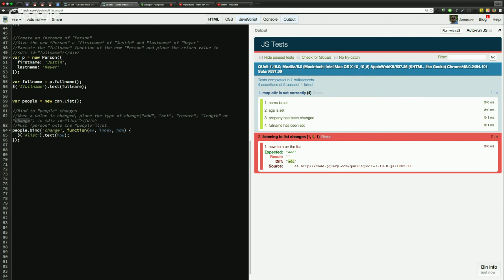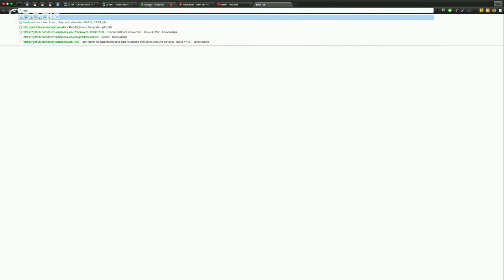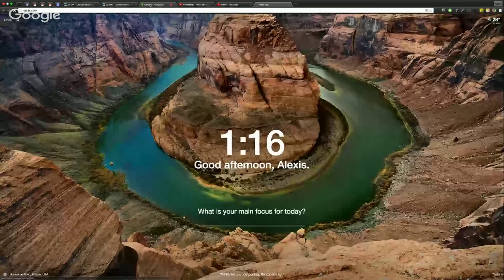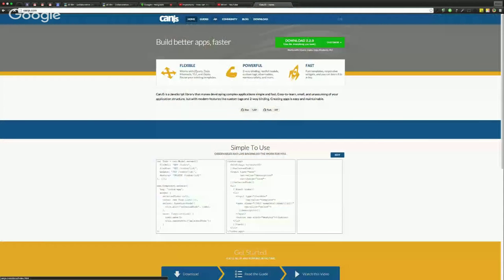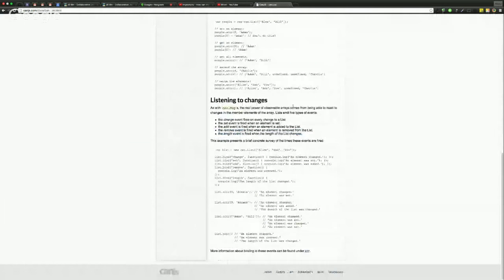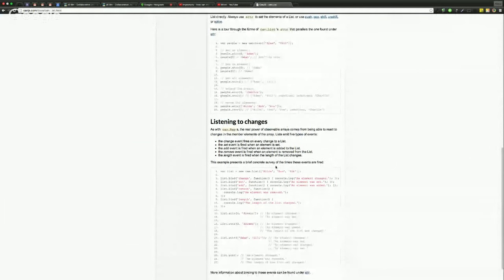We're on the same page. Length. We're on the same page. It will never be length. Oh, it won't be length? No, it'll only be add, set, or remove, as long as you're using... Let me make sure we didn't have a typo there. Just double checking. The length event, that's the length event. That's not like a how. Because if you think about when you add or remove things, the length is going to change.